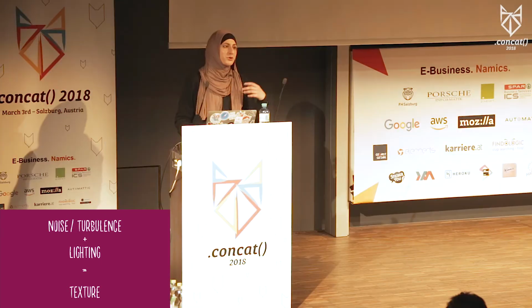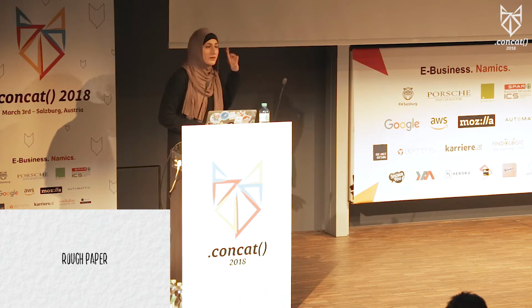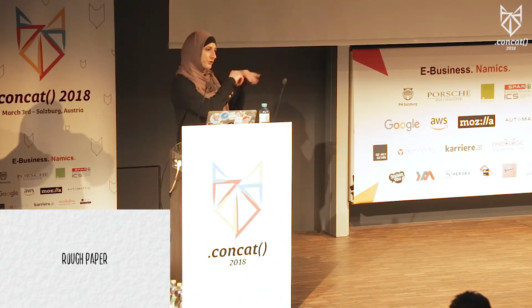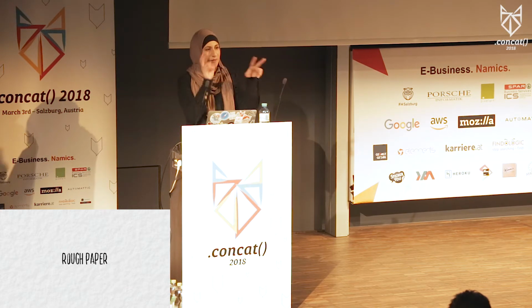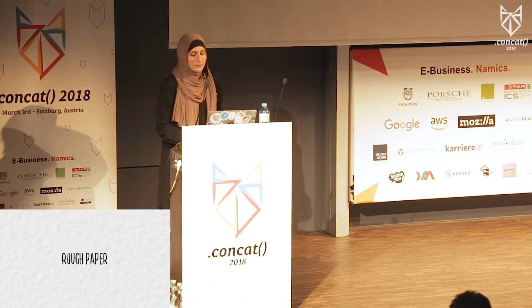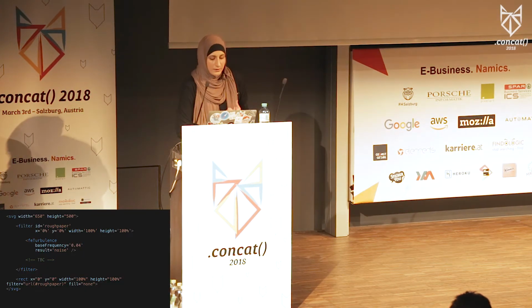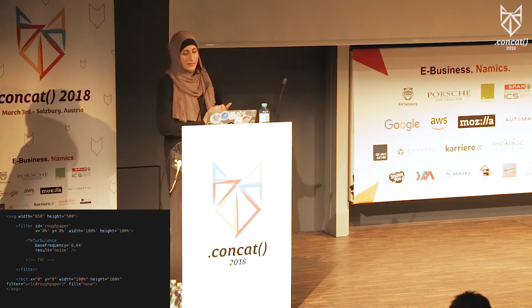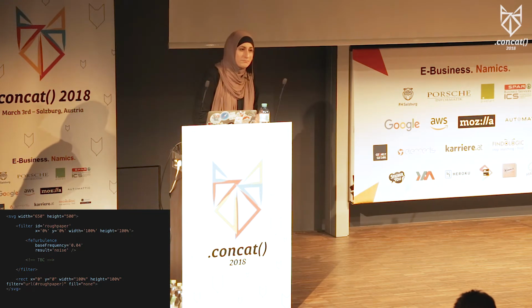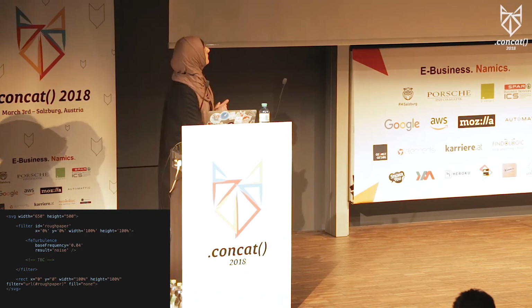So one fairly simple texture that can be created and that most people use most of the time is the texture of rough paper. This rough paper can be created using SVG only, no images at all, using 2 steps, just 2 filter primitives. But of course, before you write those filter primitives, you're going to have to experiment a little bit. So we're going to start by creating the base for this whole effect using the turbulence primitive. I'm not specifying the type, so by default it's going to be turbulence, not the cloudy one, the other one.